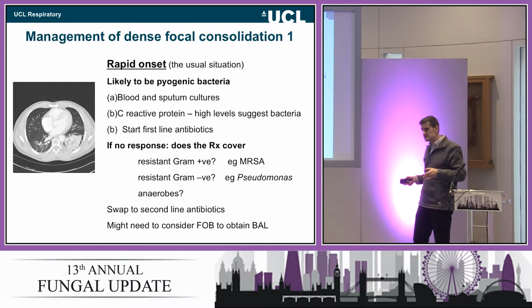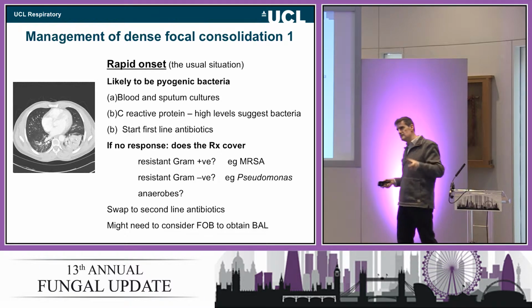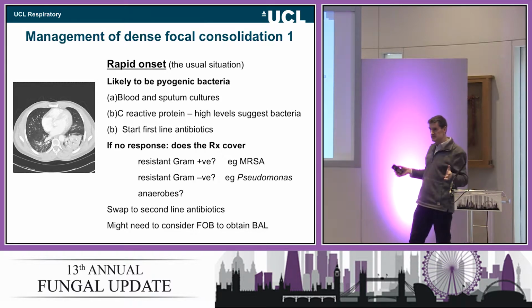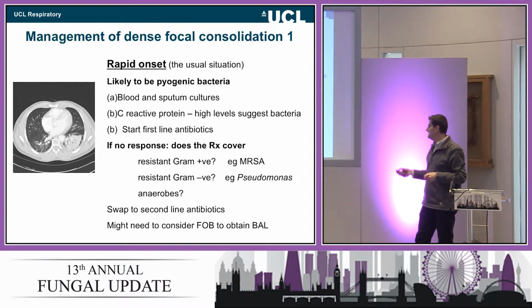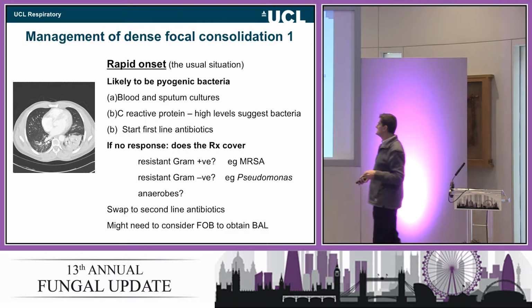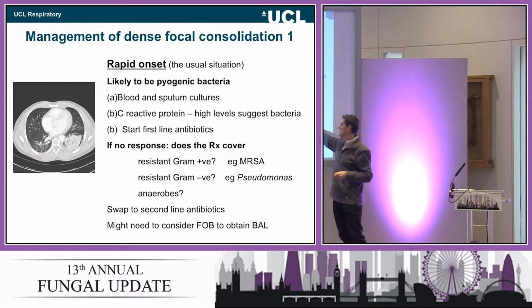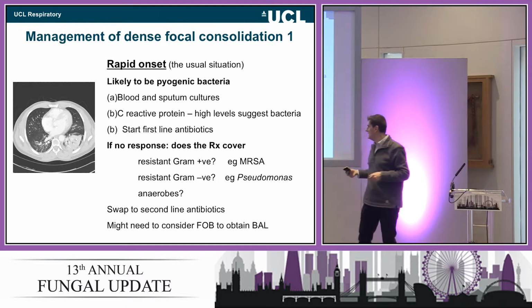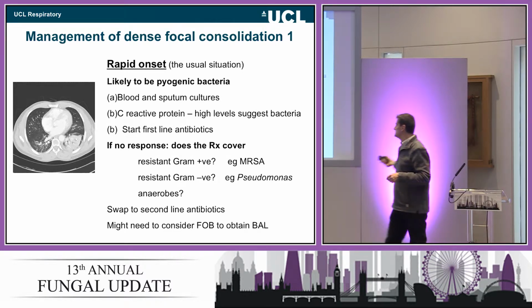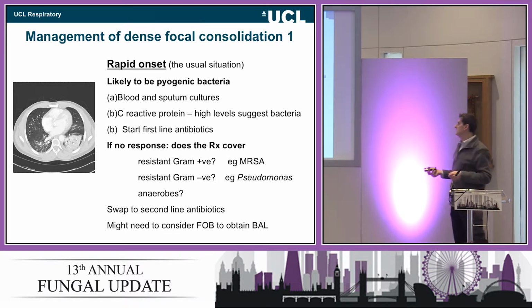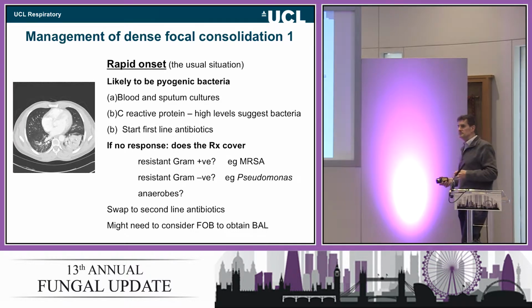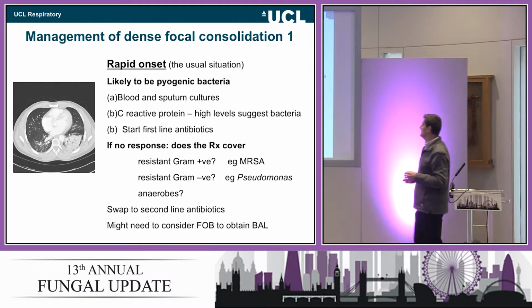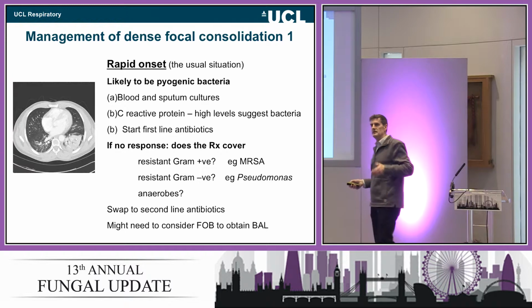Or actually in our hospital, if they're on Tazocin, it might be a resistant gram negative which has been exposed to Tazocin and is resistant, and you might have to get the meropenem. And just bear in mind, anaerobes are an issue. Most of our broad-spectrum antibiotics will cover anaerobes, but just double check. So if there's no response, swap to the second-line antibiotics and think about getting the bronchoscopy, because then you might need to know what the resistant organism is. And if it is a resistant organism, the bronchoscopy to get a lavage for culture of bacteria is helpful.